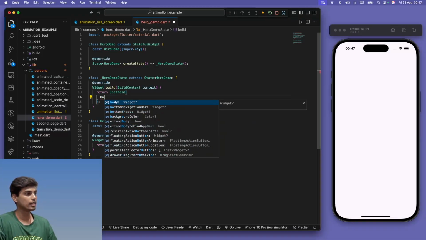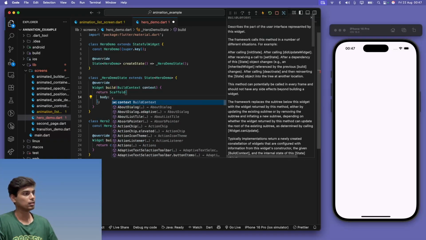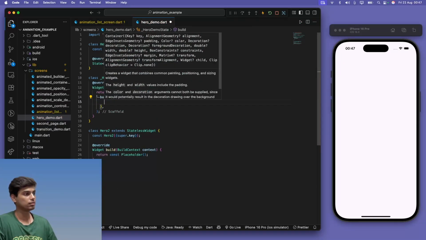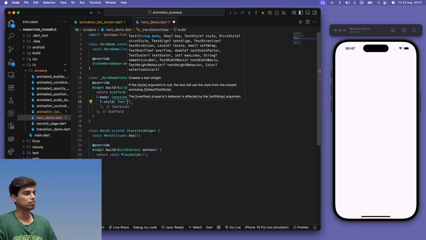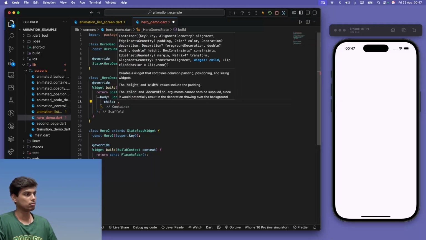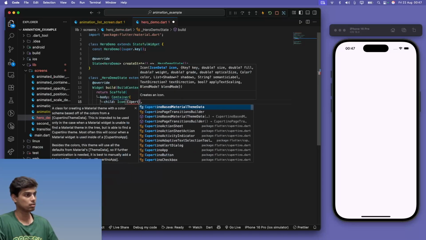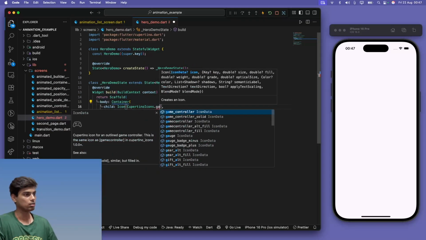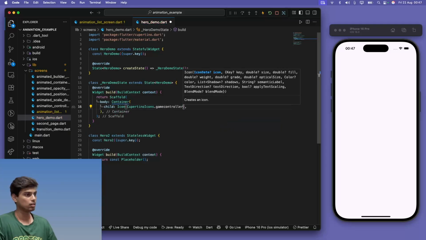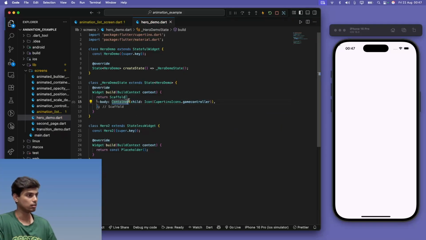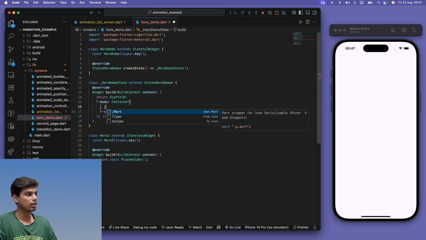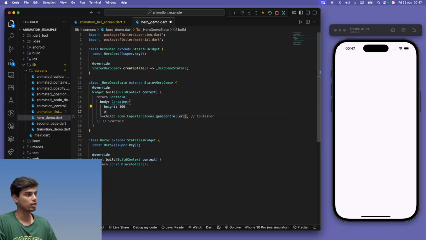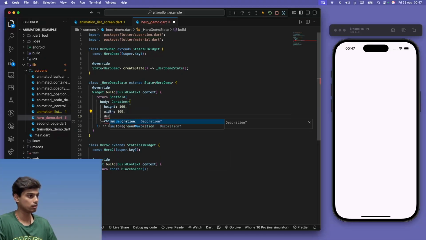So on body, we can say container. Child, we can give icon dot gallery, game controller, yeah, and give it a height 100, width 200, decoration.